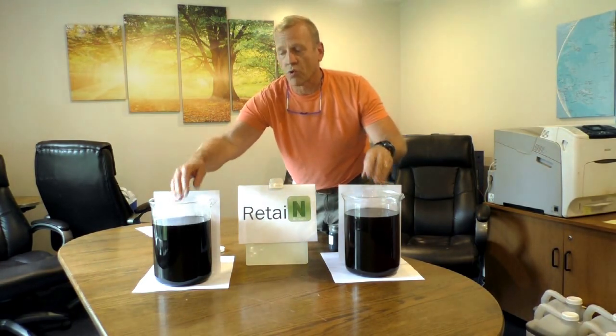So back to the beginning. What we're trying to do is we're trying to retain your nitrogen. That brown that's in that water are the humic and fulvic acid molecules, and they are basically your sponges. And the more of it you put in there, to a degree, you don't want to go over certain amounts because it's just a waste of money, okay? We don't want you wasting money either. What we're trying to do is help you save money, and we're trying to help you improve the performance of your applied fertilizers. Nitrogen was the topic of this conversation, but it will help to also improve the efficiency of all of your other applied fertilizer, okay?